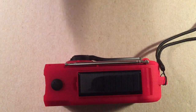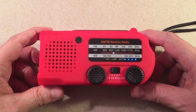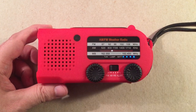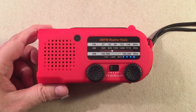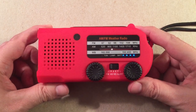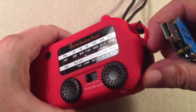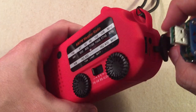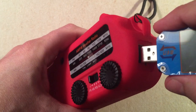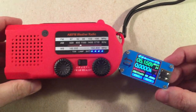So let's talk about the power bank feature. I tested it with this one because it is touting a higher capacity, something you probably want to use to charge your phone. What I did is I had an iPad, 2019 version. Its battery is an 8,900 milliamp hour battery. This radio, fully charged, was able to charge it. I got this little tester here that I used and just plugged it in the side here. Let me see if I can show you on camera. I hooked this up to my iPad and I was able to record how much power this power bank delivered to my iPad. Let's just bring this in. So there you go, that gives you an idea how that works.